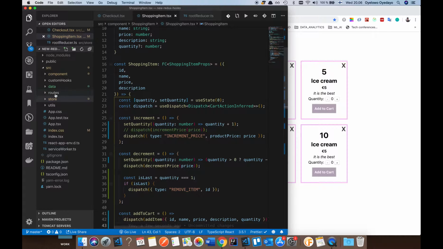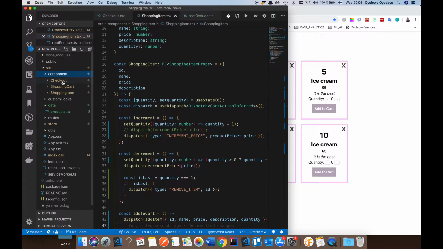So basically, if you want to use useSelector and useDispatch, these are alternatives to map dispatch to props and map state to props. So rather than injecting your state into the props of the component, now you're going to be getting it directly using hooks, and I think this is just fantastic.